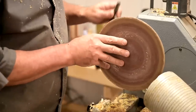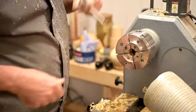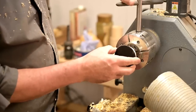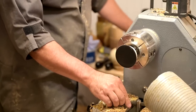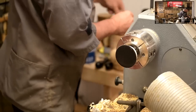Okay, so that's enough with the big disc. We're going to go on to our rotary sanding discs now and finish that shape off. I'm going to start with about a 240 grit. So 240. Oh, that's 120, don't want that. 240.